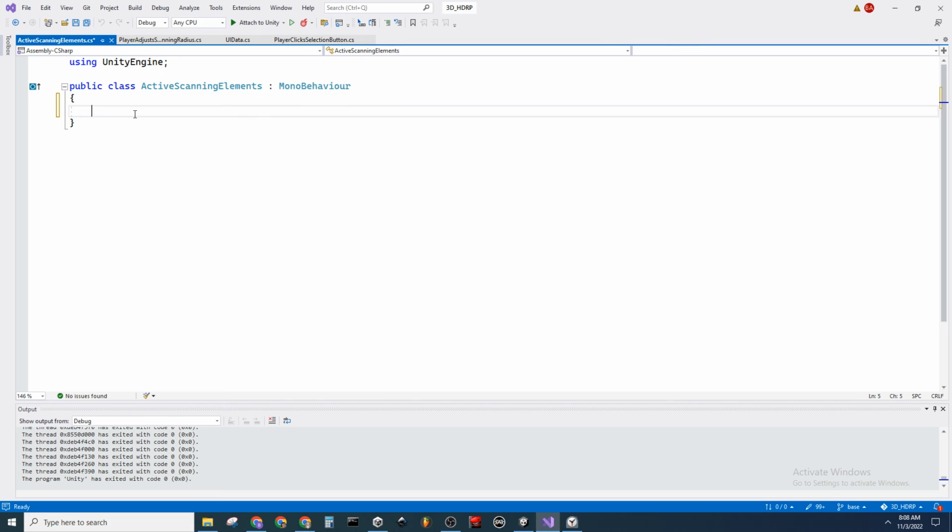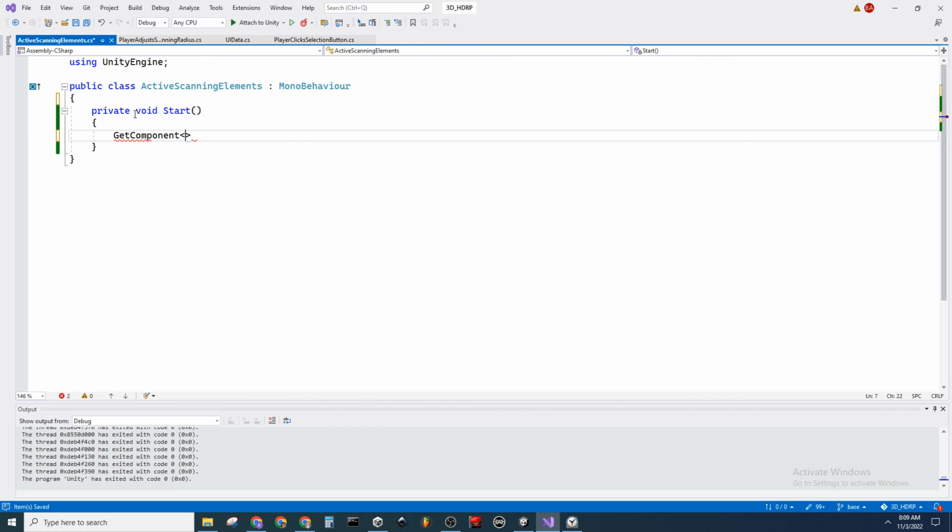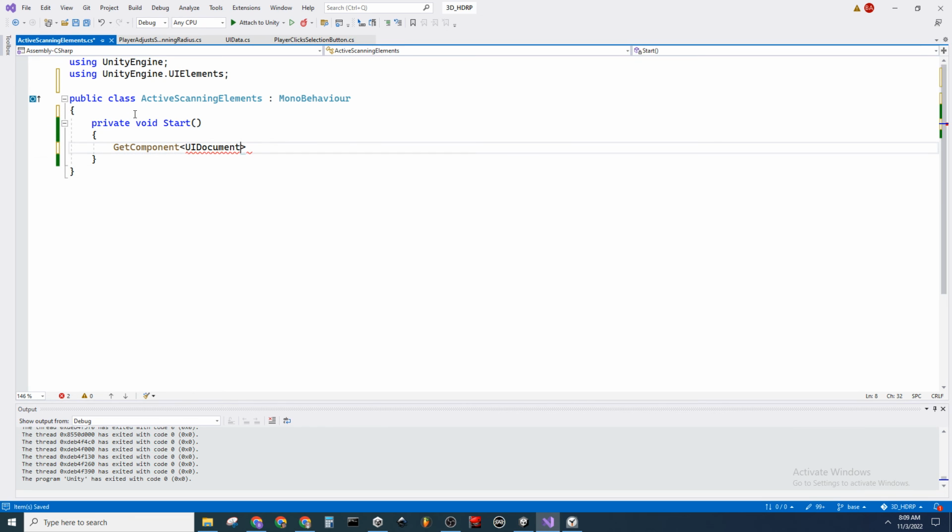And inside of this, we need to do a few things. So on start, we have to subscribe some events to essentially all four of the elements in this object, or in this UI element. So we've got to grab the three sliders and the button. And to do that, we're going to have to... Oh, we don't have to actually do this. We can just say get component UI document, and it has to use UnityEngine.UIElements.